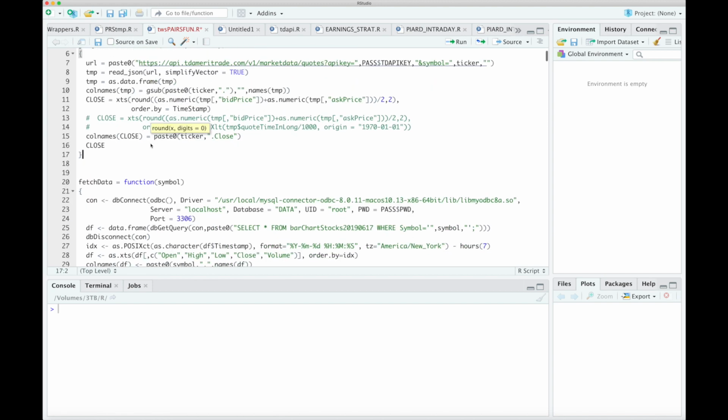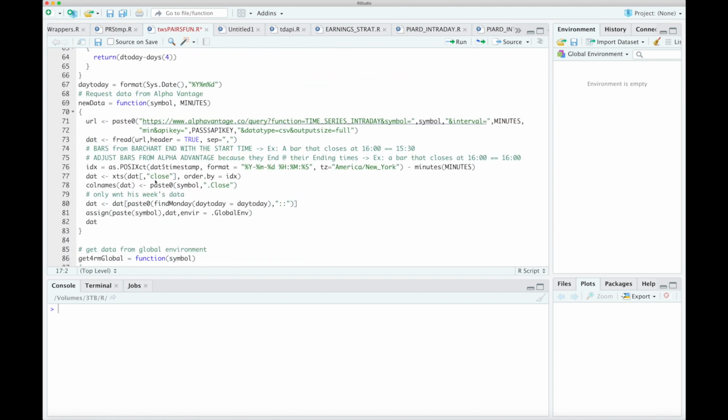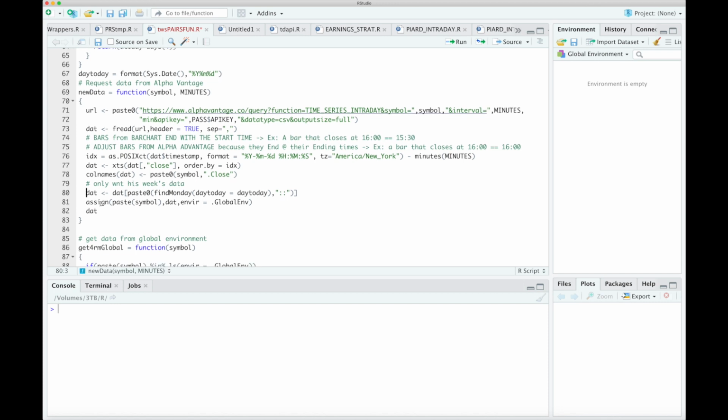Alright, so now we're going to have to tweak our new data function. We're going to change a couple of things here. I'm going to block this line out. I'm going to copy up to here before the arrow. So essentially what I'm going to be doing is I'm going to request new data before the market opens, and that's going to fill the data gap that I have between my database and the current date.